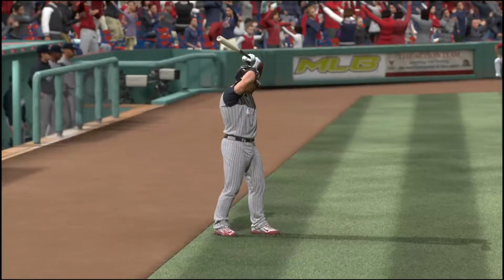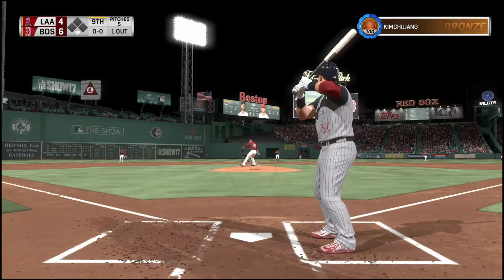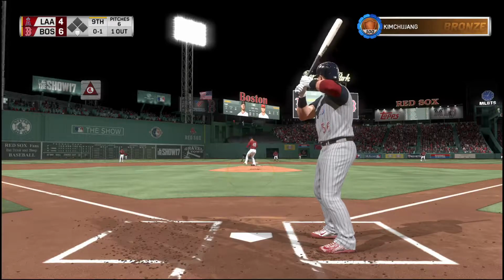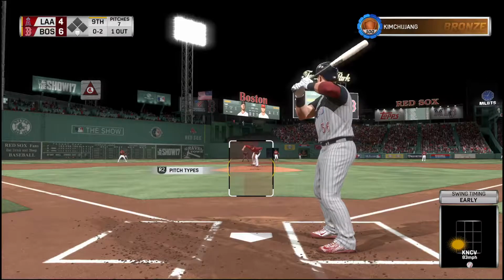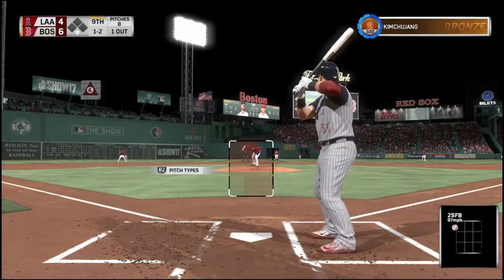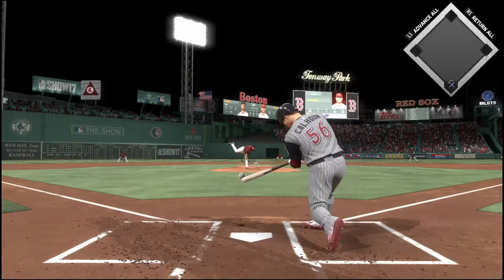Kole Calhoun will move into the on-deck circle now to try to get something started here with 1 gone in the inning. And he commits to the pitch inside, and he definitely went around. That's strike 1. Took a wave at 1 around the shins with no luck. The 0-2 home. And he looks at a ball, 1-2. That's a big fastball, obviously, and we're going to see this reliever throw it a lot.